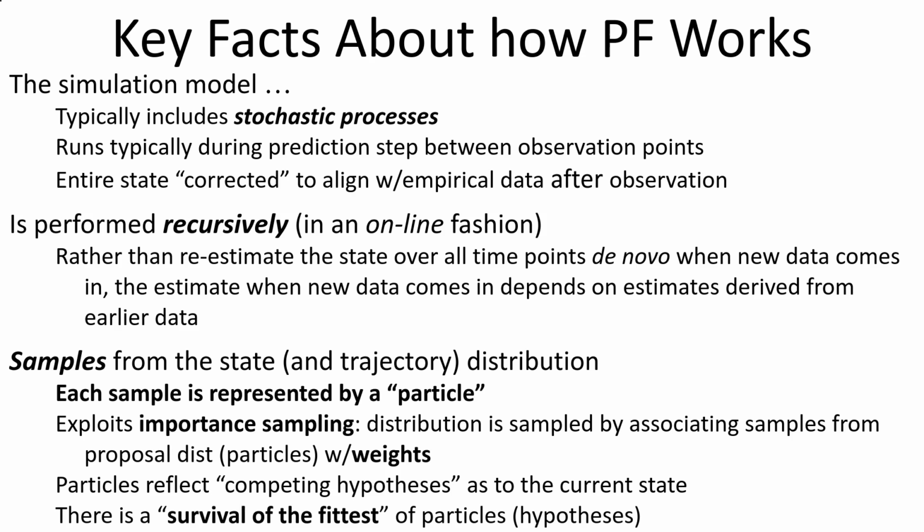But a few key facts for how it works. Basically, the model involved has some stochastics, some uncertainty associated with it. In this case, it is a compartmental model, but there are some aspects of it that are evolving in an uncertain way. And this model, during normal operation, just runs. For each particle, it runs forward in a normal way, but at observation points, the understanding of the model gets corrected.